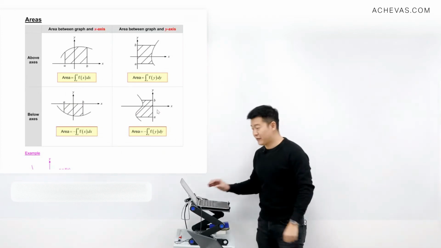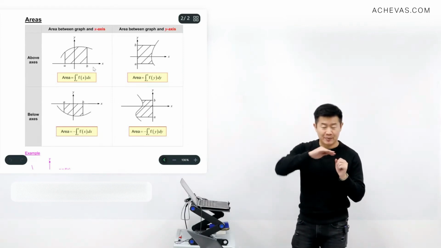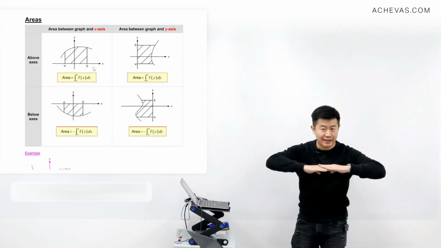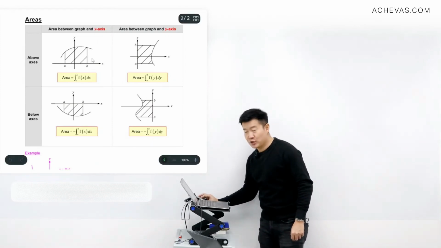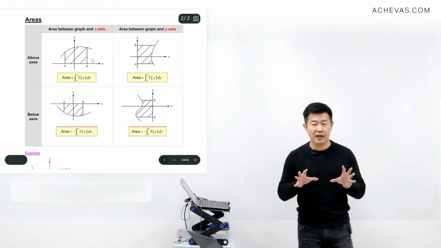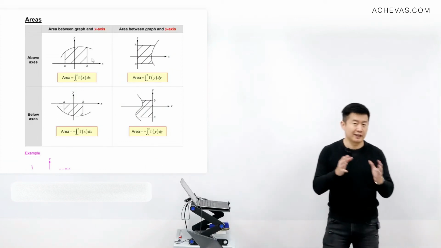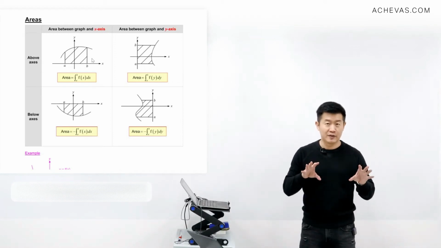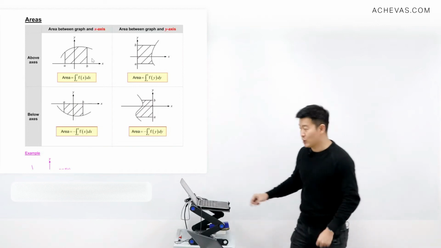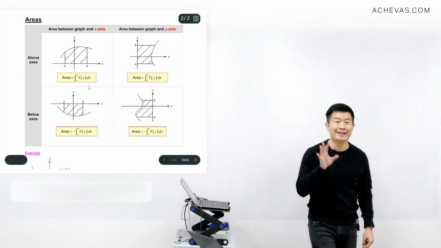So if we were to have a situation like this, where we are looking at a region that is bounded by the curve, the x-axis and 2 vertical lines, x is equal to A and x is equal to B. This region here, if we are not able to apply any of the standard results, for example, the area of triangles formula, area of rectangles formula, area of trapezium formula, and we possess the equation of the graph, then this area can be found through integration.